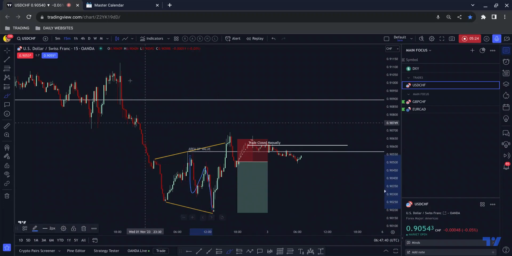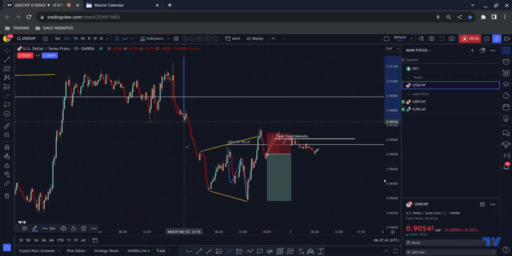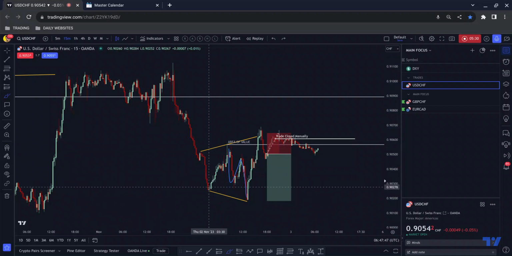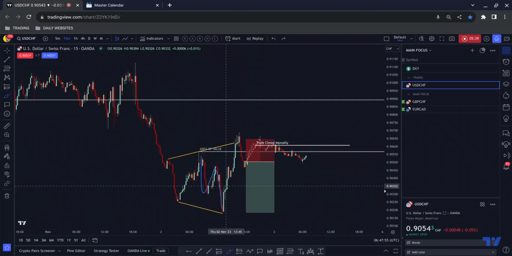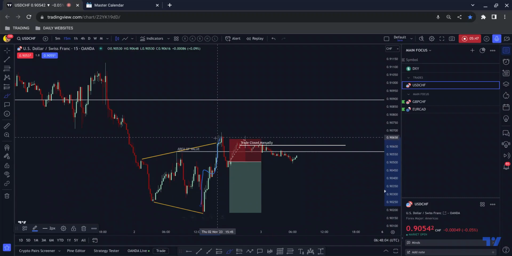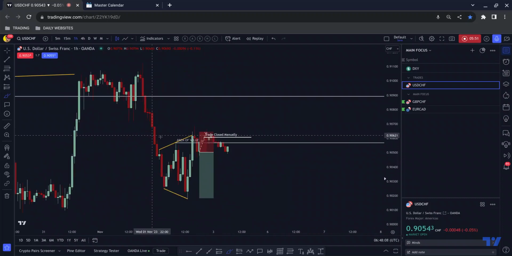So I was looking for a potential 1, 2, 3. Because we had this 1, 2, 3, and typically these are completed structures, and then within that we had that 1, 2, 3 middle section where the legs were of a similar length. We even had a 1, 2, 3 last leg, which was even better, where the 1 and the 3 leg were of a similar length. So I waited for this candle to close at my area of value.